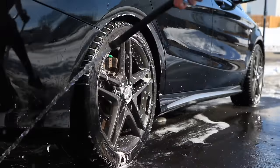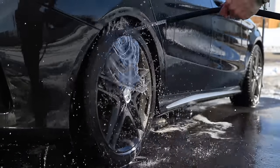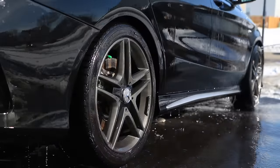So at this point, the pressure washer isn't needed. I just use a standard hose to sheet water off the car and clean off the soap. It also helps if your car is waxed and polished, where you just get a minor beading for when you're drying.